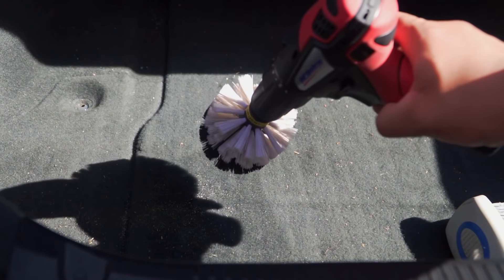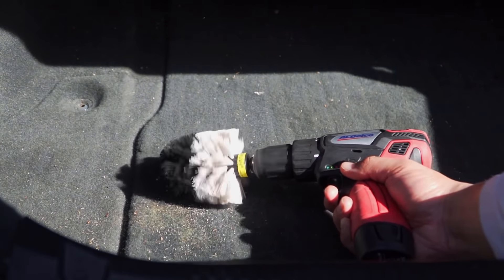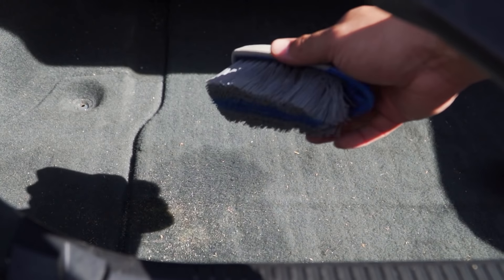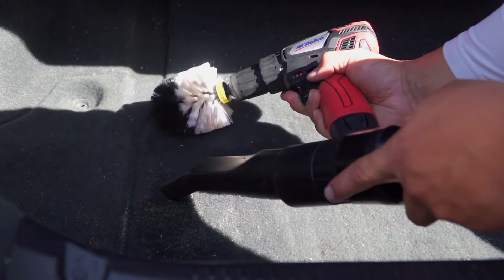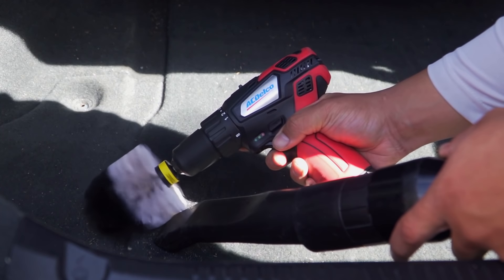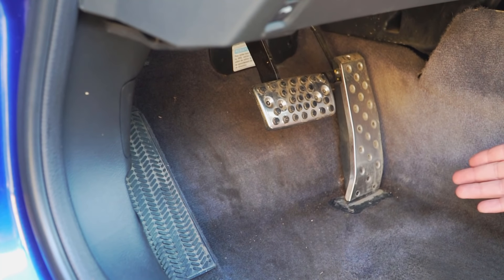The biggest hack is get a drill brush with this attachment, and you can just tear it up while you put the vacuum right next to it. Or if you don't have a drill brush, you can use a regular brush and brush as you suck — it takes a little more effort but it cleans carpet really good. Definitely didn't get all of it out, but got about 70%, and if I keep working at it I can get all of it. Next up are these dirty pedals — just going to spray some APC all over them and use a stiff brush to agitate it.